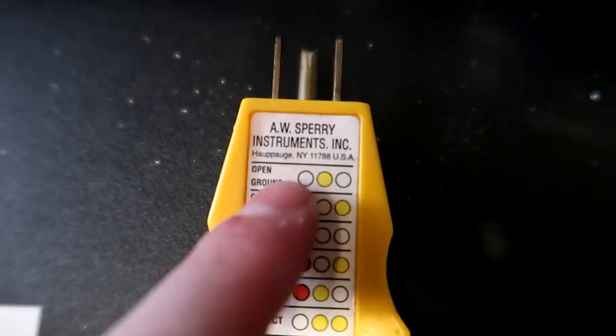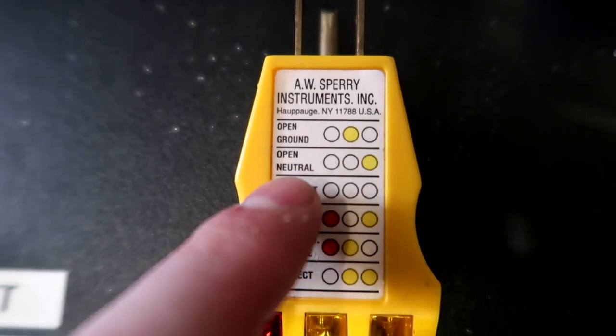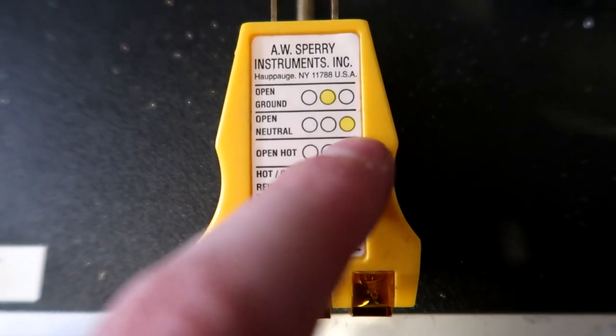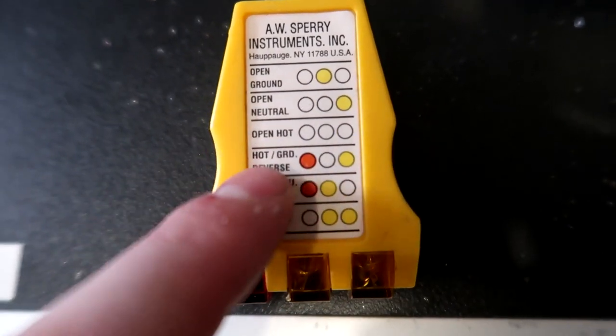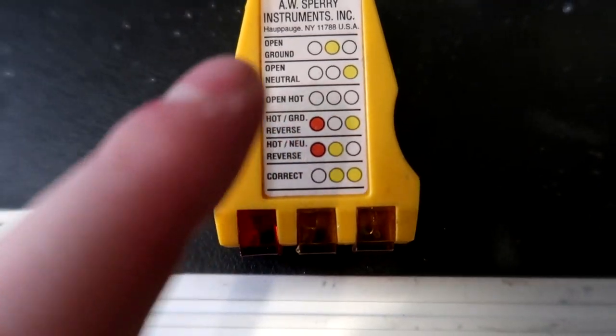That means it's correct. If you have just the middle yellow light on, it is an open ground, so your ground is not connected. This one means that your neutral wire is not connected. This one means no lights, you don't have a hot wire connected. Your hot and your ground are reversed. If you get the red and the yellow, that is very bad. And your hot and your neutral are reversed if you get this series of lights, which is also very bad.